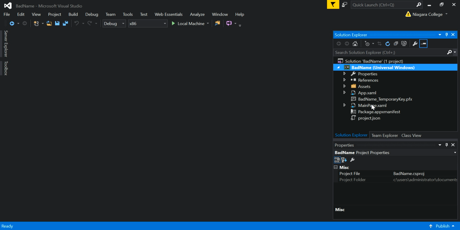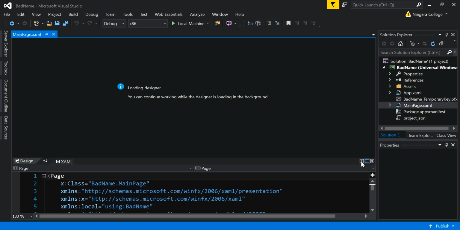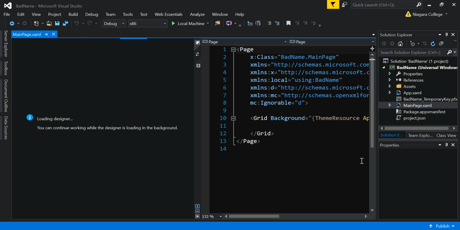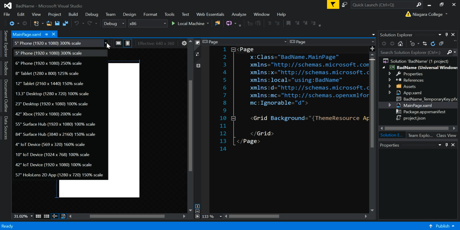All right, main page. So here's our standard basic layout. I usually do the vertical split, right? Just because I like to see more of the code, and let's face it, depending on the emulator that you're using as a target design surface, I don't really need all that much space. Notice, of course, you do have your drop-down up here, so you can pick different devices during design mode, to get a rough idea. Just remember, this is only ever a rough idea of what it's going to look like on an actual device, but I'll just leave it as the default 5-inch phone for now.